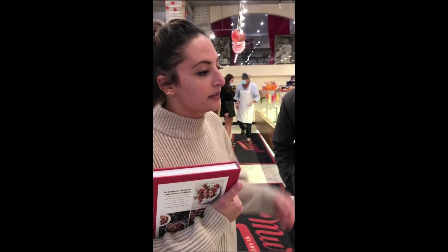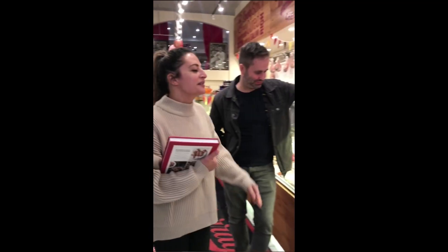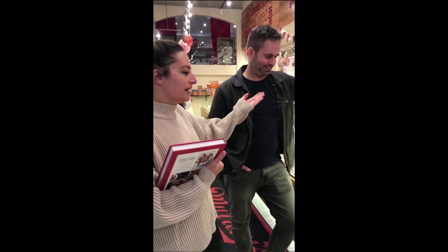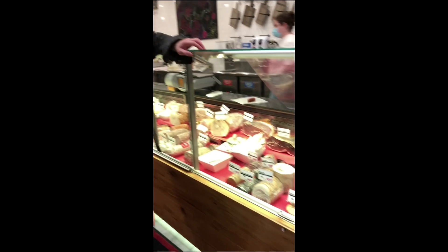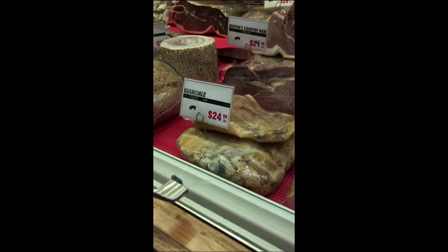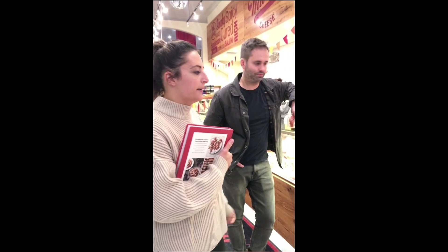We love cheese but we also love salami, so this is an exciting part of the store. We use several different types of salami in the book. Pepperoni is obviously our number one. Pancetta is actually the base of our bolognese for our pinwheel lasagna recipe. We also use guanciale in our amatriciana recipe, and prosciutto as well — we do a cool prosciutto on melon with tamarind, chili, and lime.